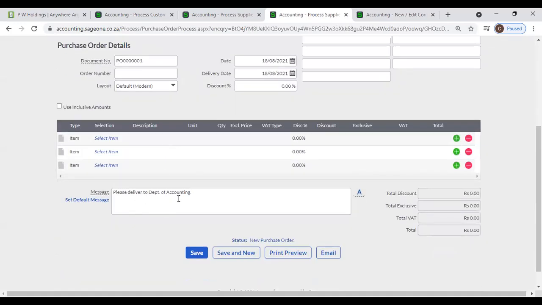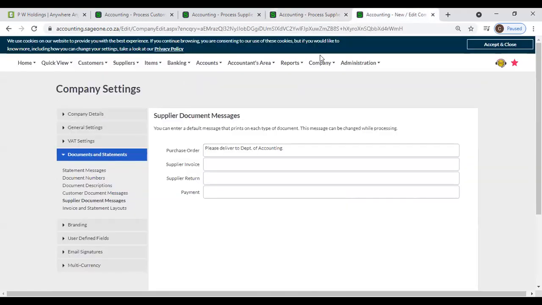So you don't have to manually type this message again if you set the supplier document message here. Automatically, when you are processing any purchase orders, it will display here. The main purpose is that you can save time by setting a default message.